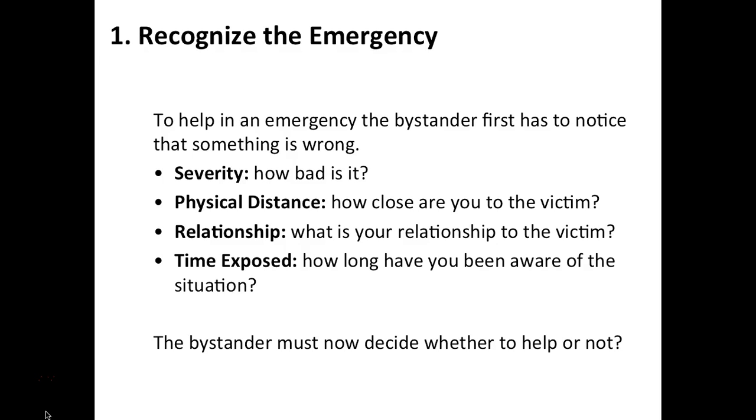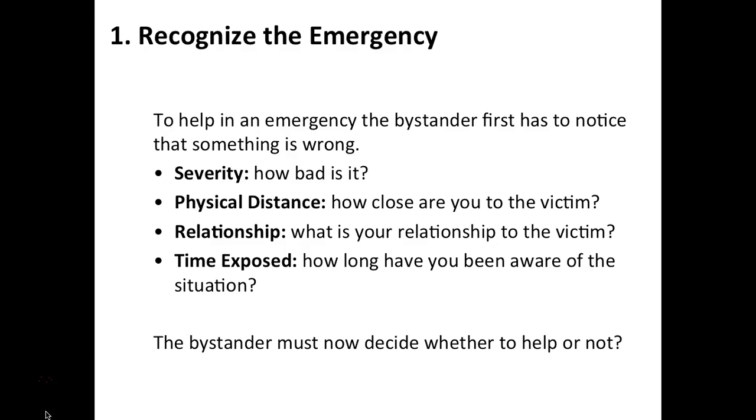All right, so the first thing is recognizing the emergency. To help in an emergency, the bystander must first notice that something is wrong. Okay, what's the severity of it? How bad is it? How far is it away? How far are you from the victim? Okay, meaning are you in your car and they're on one side of the median and you're on the other, or you're walking across campus and you see someone across the street from you pass out. What's your physical distance from the victim?